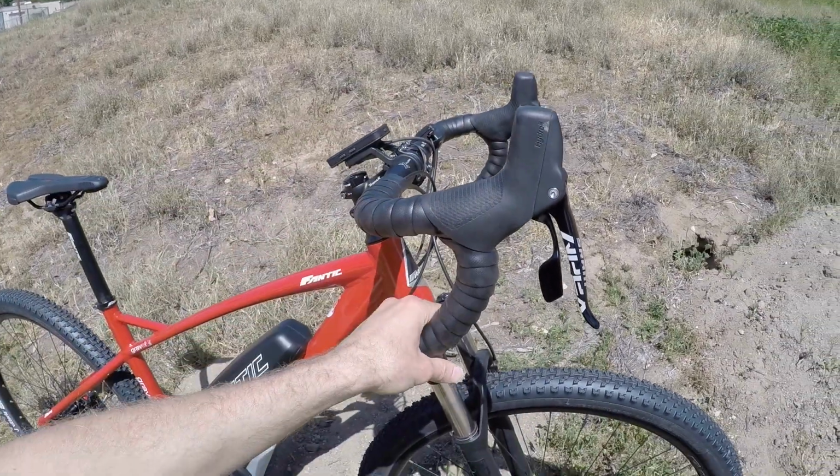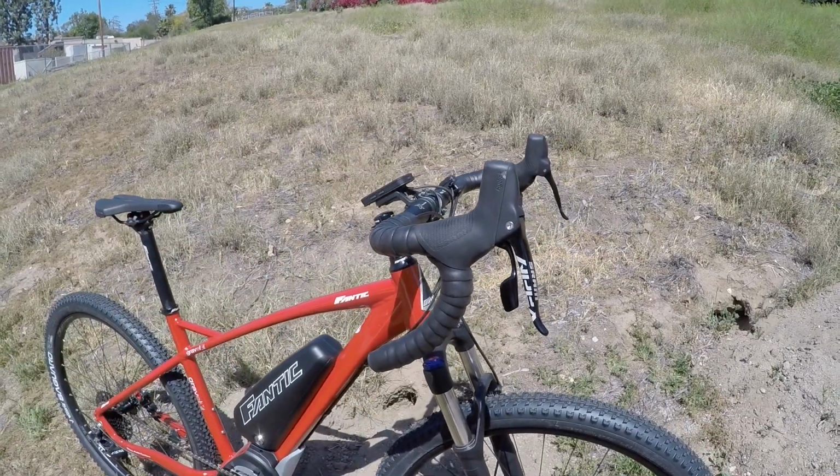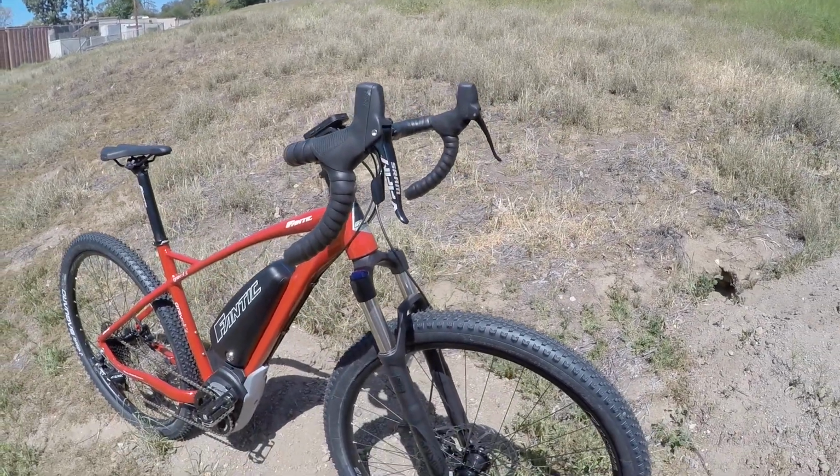You can change hand positions, give yourself a break, go really aero, or get up high if you need to, maybe you're balancing or something. It's a good setup all around.